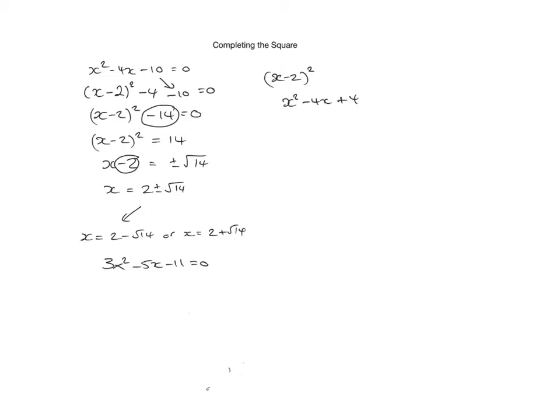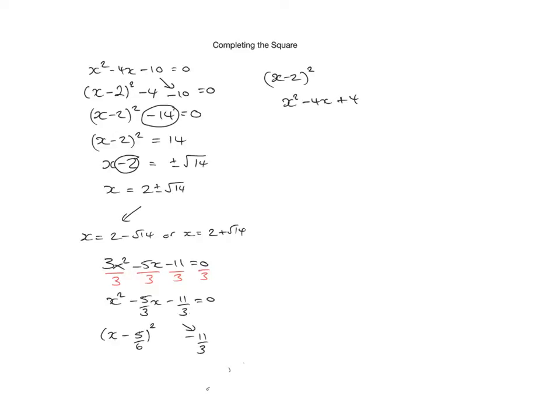So if we do that, just quickly do this. So we've got divided by 3, divided by 3, divided by 3, divided by 3. And we can rewrite. And if I rewrite that, I'm going to get x squared minus 5/3 of x minus 11 over 3 is equal to 0. And now I do exactly the same thing. So what I do is I put my bracket in, x, and I halve 5/3. And if I halve 5/3, I end up with 5/6. Okay? And we put the square, and we bring the minus 11 over 3 down, just like we did before.